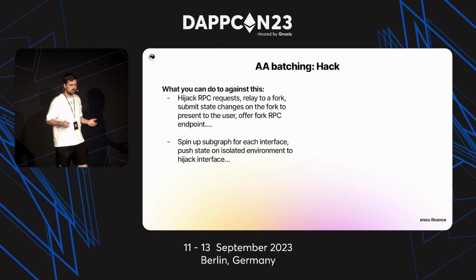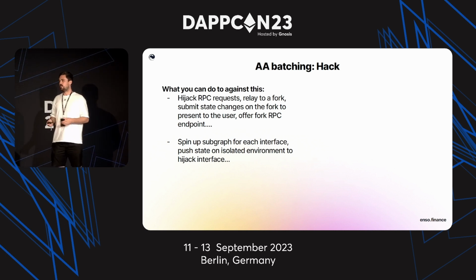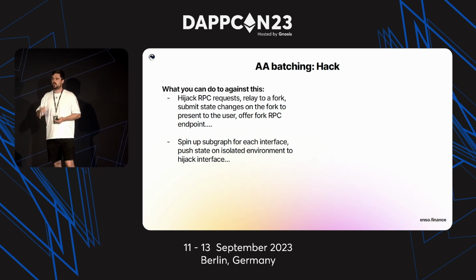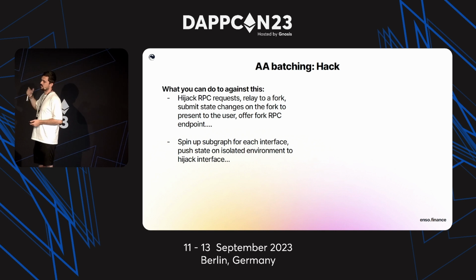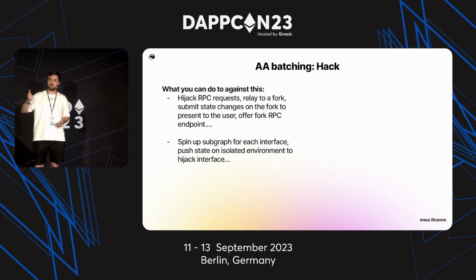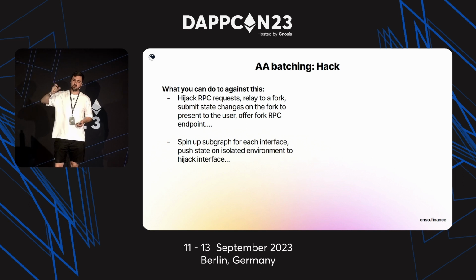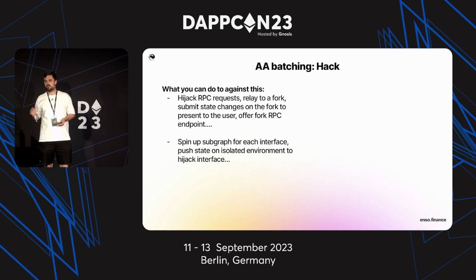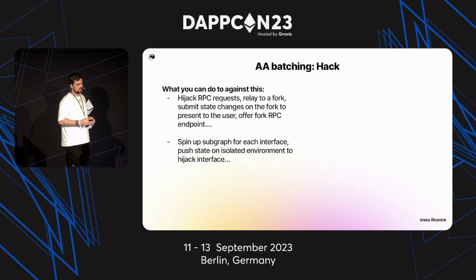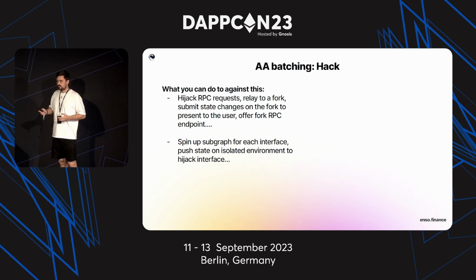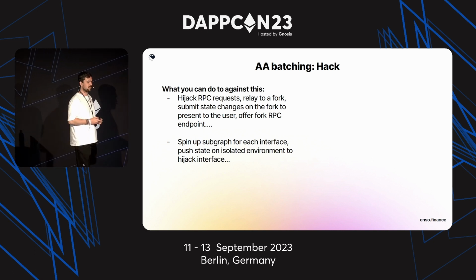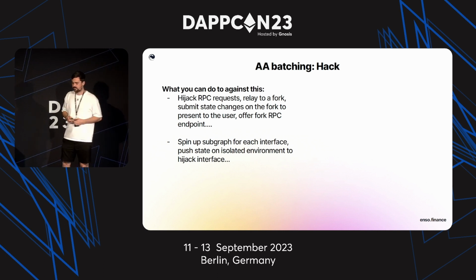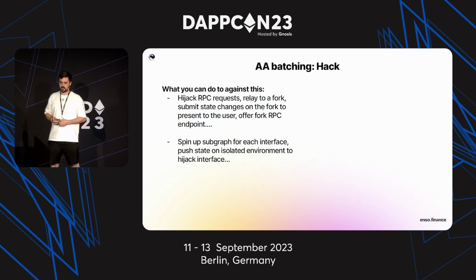Sure, you can hack around this. We've done it back in January. You can do RPC hijack requests, so you can allow the user going through their whole flow. Anything they want to submit, you submit it to a fork, you actually run it on the fork, you take into account the percentage of the assets used inside of there, you work out the percentages of tokens coming out of function call 1 into function call 2, allowing the user going through this whole flow to then submit it as one. It's pretty hacky, it's not very nice. Or, which makes even more sense, you just fork every single subgraph and run every single subgraph for every single DeFi protocol. You can see this really doesn't scale for user experience.